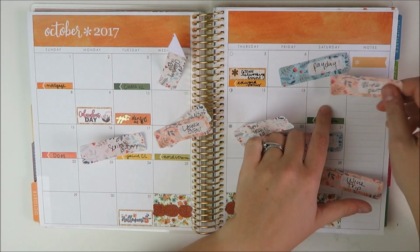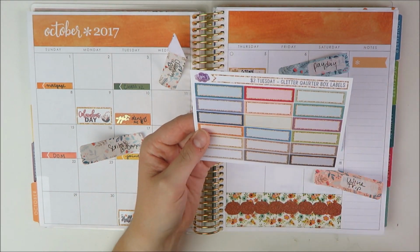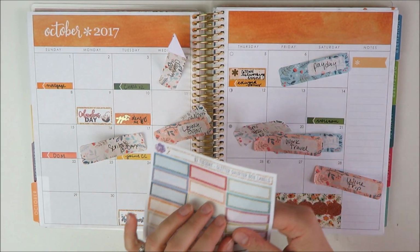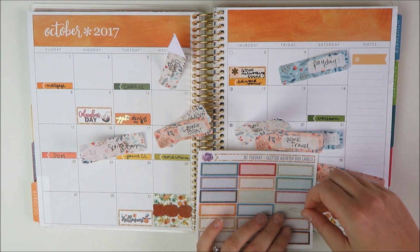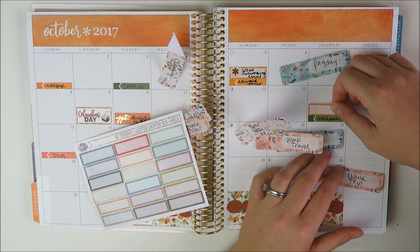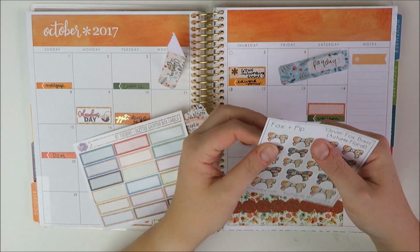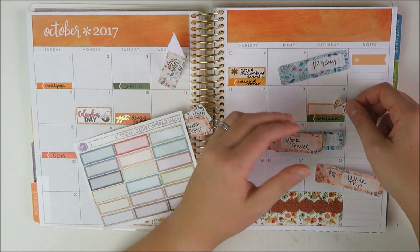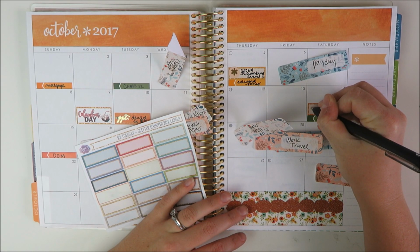Okay, and then on the Saturday, the 14th, I have an event. It's a wine tasting event that one of my friends is hosting, so that'll be really fun. And maybe I'll grab this green for something different. Oh, that's a lot of green on that day. I guess I should just use another orange. And for that, since I don't have a foiled sticker I love, I'm gonna grab one of these from Fox and Pip, the Clever Fox bows. These are in the Autumn Floral collection. So I'm just gonna put that there because this is a fun event.